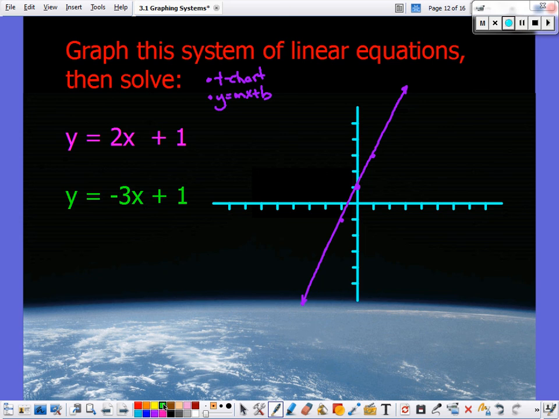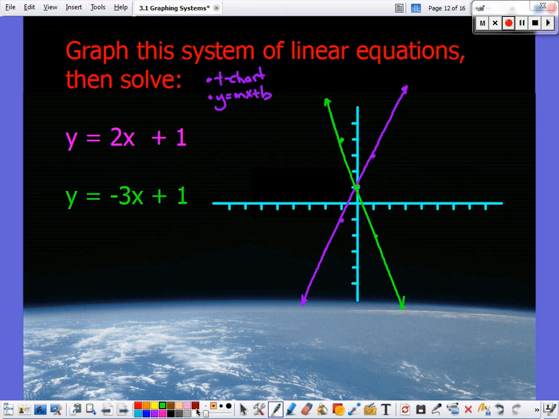Now if we go ahead and do the one in green, and it's in slope-intercept as well, notice it crosses at 1. Wow, that's pretty awesome. And then 1, 2, 3, and over 1. It's a negative slope, so we go up 3 or down 3. 1, 2, 3, and then over 1 this way. So whichever way you want to do it, you get the same equation. There's our same line.